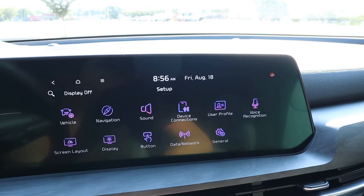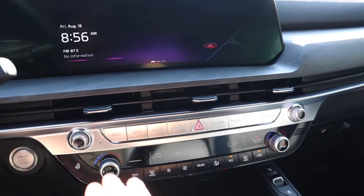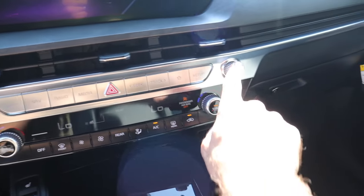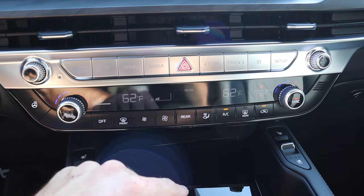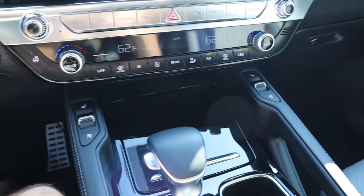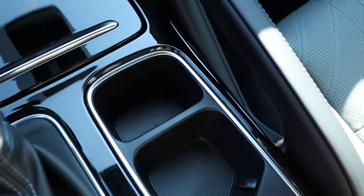There's also a setup to go into displays, controls, and even the screen layout — just depending on what works best for you. It's a really simple system to use but it gives you a lot. There's more trim underneath going all the way to the passenger side. Air vents are just above the controls, along with power, volume, and tuning, and then physical buttons for all the climate adjustments — dual zone temperature on both sides, heated steering wheel control, fan speed, and air direction. You can switch to the rear climate, which pops up on the upper screen. The front seats are heated and ventilated just like the captain's chairs in the back, so those settings are on each side. Underneath the gloss black compartment is the wireless charging pad, more auxiliaries, more storage on the right side, and a storage bin in front of two cup holders.